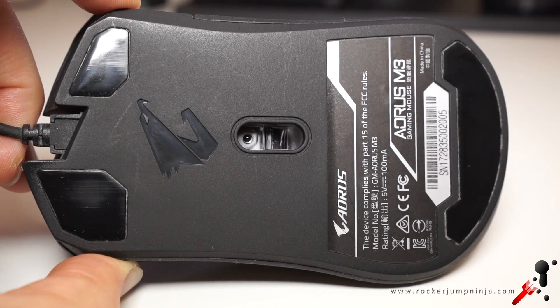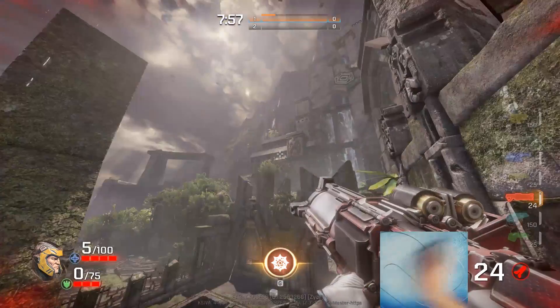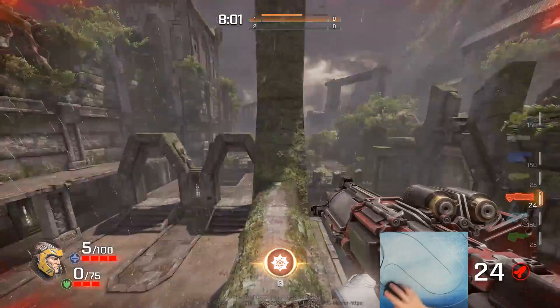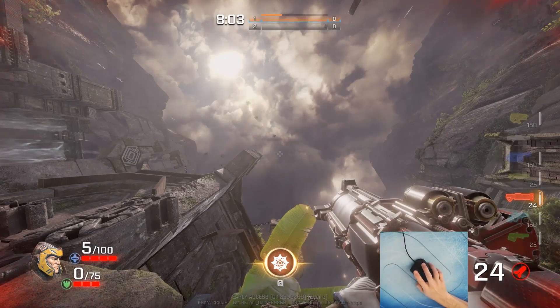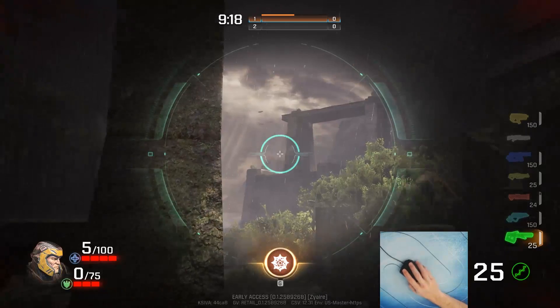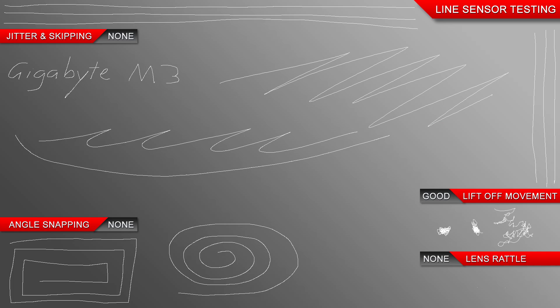The feet feel good, no issue there. The sensor is a 3988, which is great, except it can be made to spin out using the tilt slam test because it has a liftoff distance of over two DVDs and that can't be adjusted. Tracking and all that is fine — it's still a top sensor, as shown in the line test. All looks pretty good.